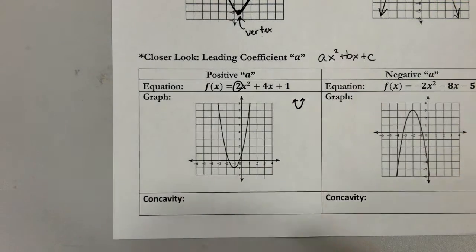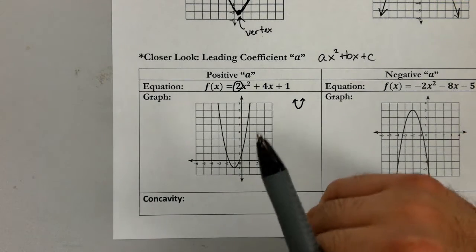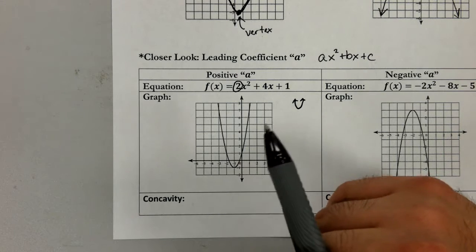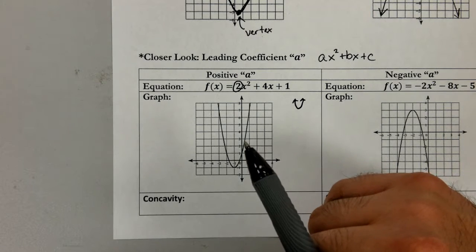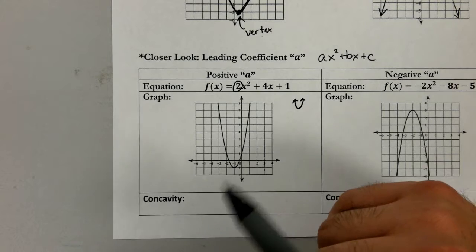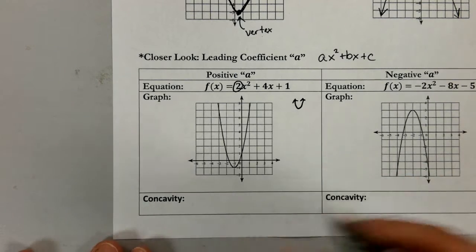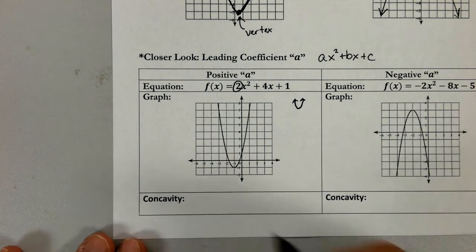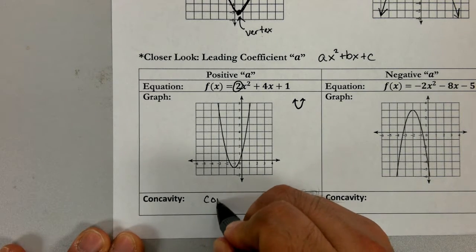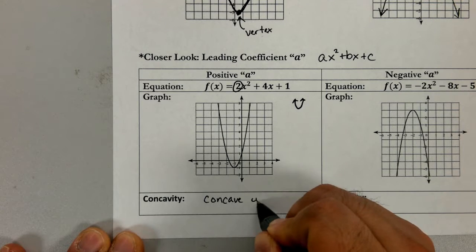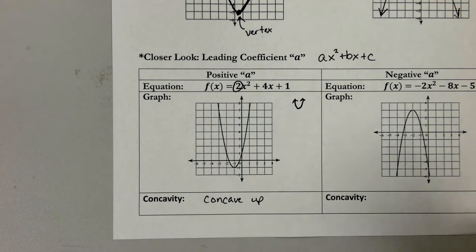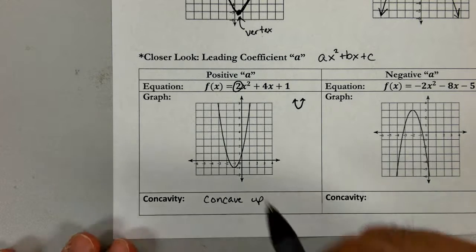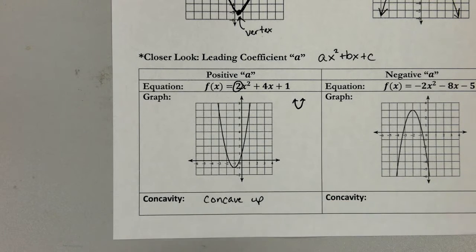Now, if you wanted to get super technical, and I feel like getting super technical here, we call that concavity, or concave. If you learn in science, it's kind of like a curve. If I ask, what's the concavity, does it concave up or concave down, you'd say that it is curved or concave up. But if you say the words open up and open down, that's fine. But if you want to get super mathy and earn some cool math points, concave up would be the best term to say that.